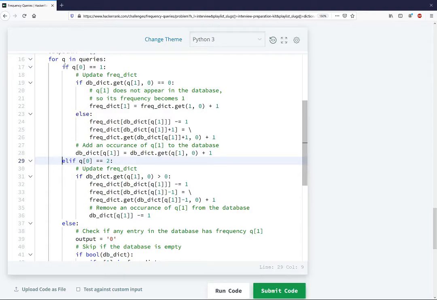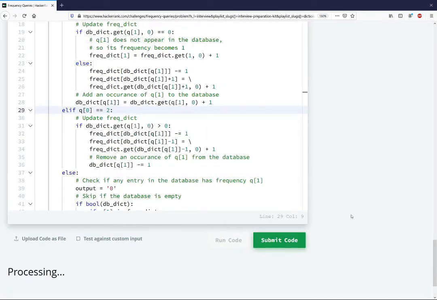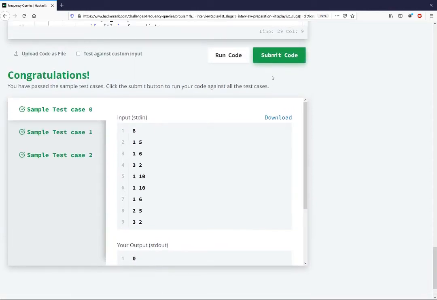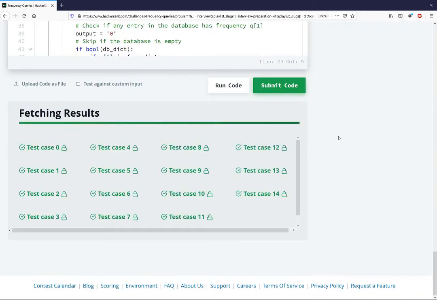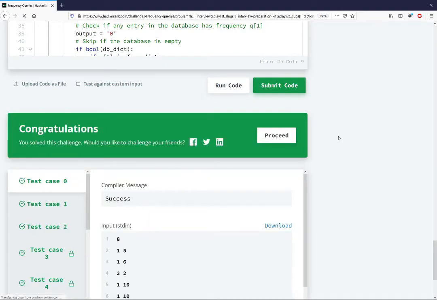The way I was doing it, if q0 equals 1, then we did this, in a separate if statement. If q0 equals 2, then we do this, otherwise. And this otherwise was only relative to q0 being equal to 2. So this else statement was running if q0 equals 3 or if q0 equals 1. But of course, we want this to be taken care of already. So I had if instead of else if, or elif, and that was causing the issue. So changing this from if to elif, let's run the code and check if it works. And it works. And let's submit the code. And it ran actually pretty quickly.